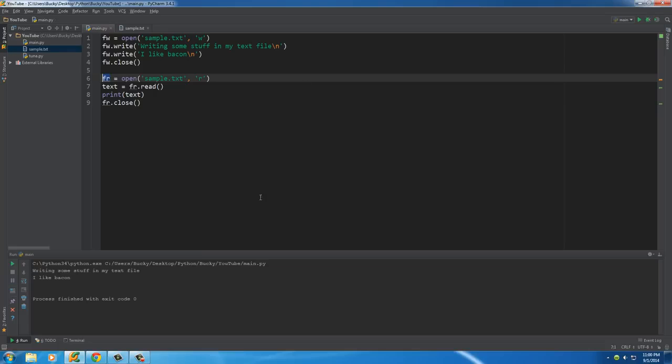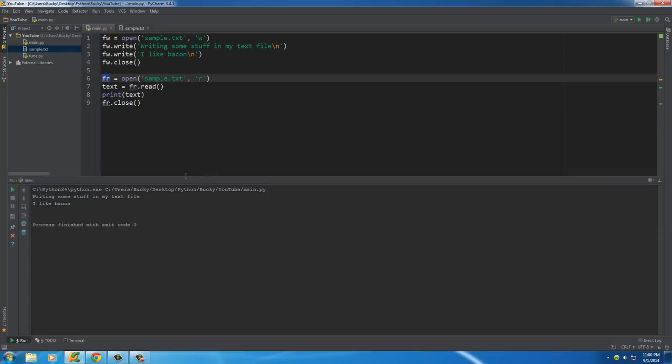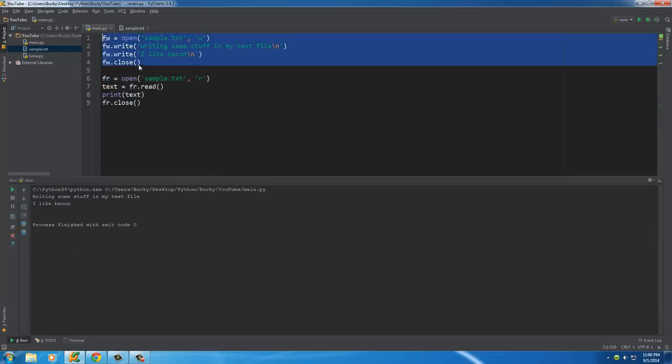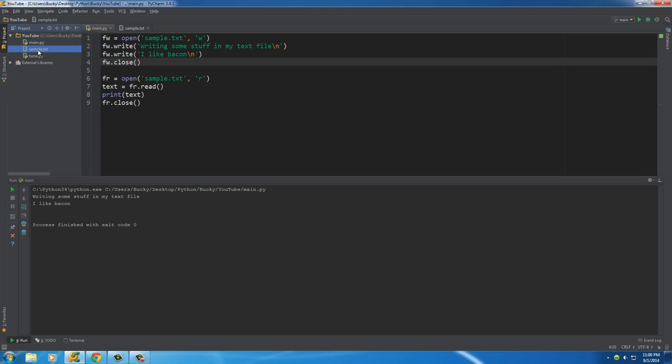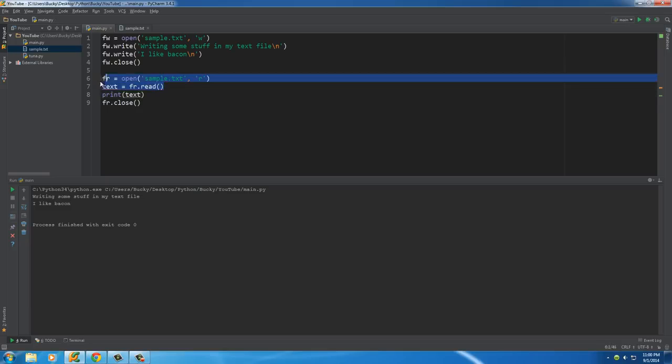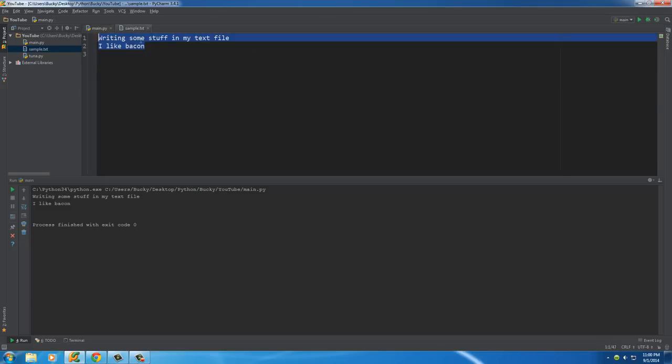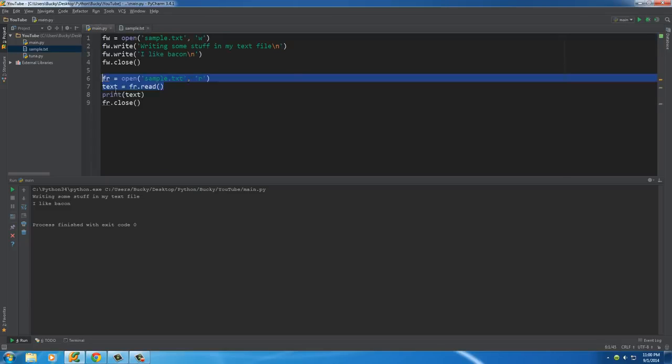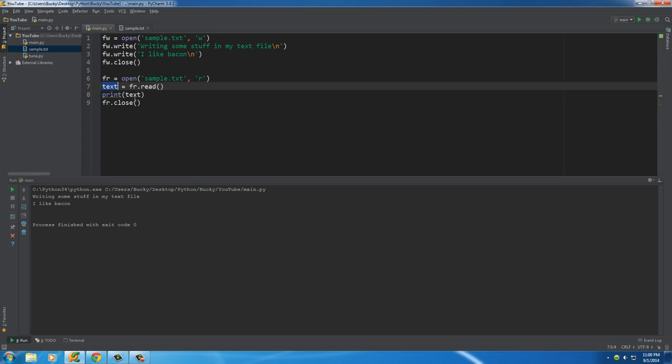So now if we run this, check it out. In this first little chunk of code, we actually created the file. And in this next one, we read the information that was in it, the text, all this stuff, and then we took it, stored it in a variable, and printed it out on the screen. And of course, just to be nice to our computer, we closed it, gave it back memory. So simple enough. That is how you read and write files.